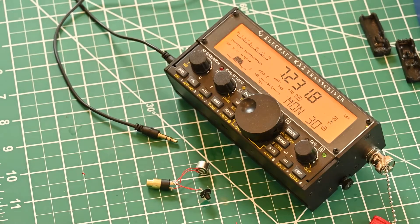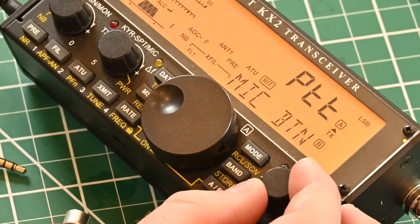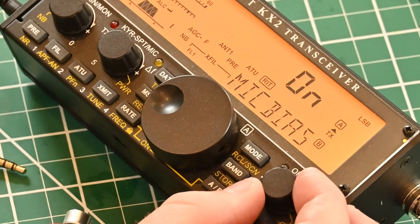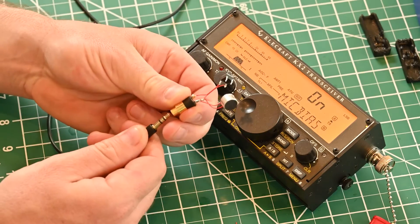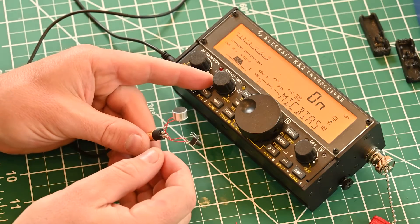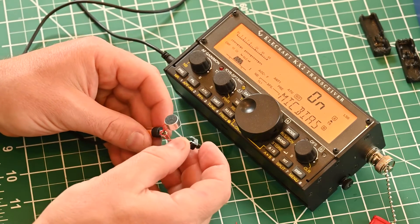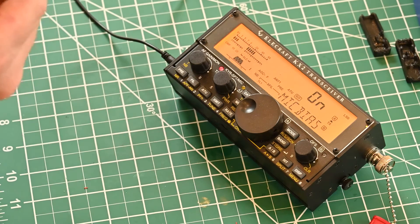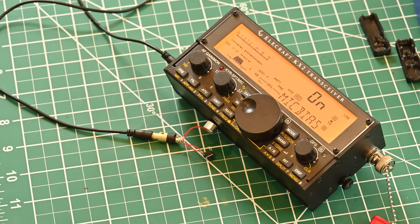That was some of the ugliest soldering I think I may have done. But I've turned on the monitor so we can plug this thing into the Elecraft and see if it works. I've set the microphone button to PTT only, I've set the mic bias to on — and that's needed for the Electret-style microphone. So let's give it a shot. There's our little dead bug. We saw the TX come on, so that means it did recognize it when I plugged it in. I have power turned down to zero so I'm not going to hurt my radio. If I push the PTT button — I get audio. This is a test of the audio system. Microphone test, microphone test. That certainly works.